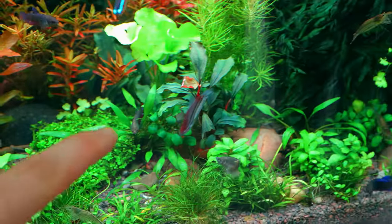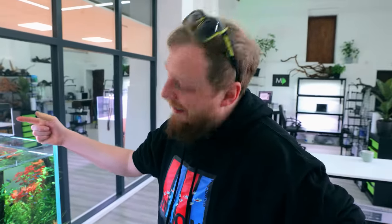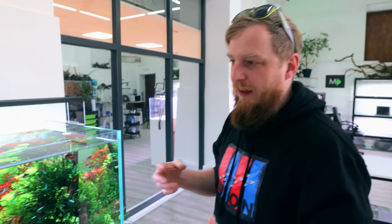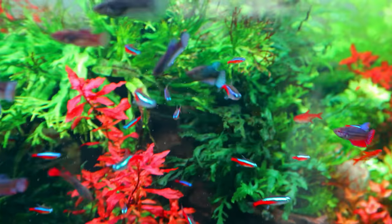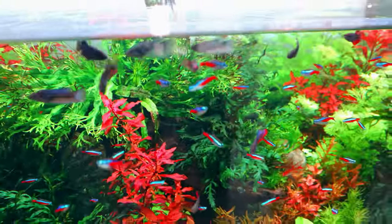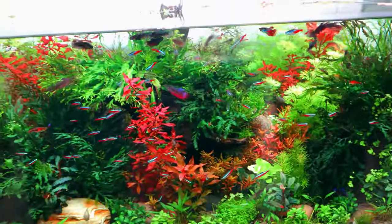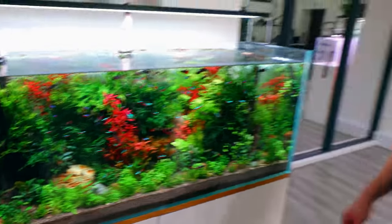The stress stripes, Matt, the stress stripes. They're okay. They're juveniles. Everyone was having a go saying they're all under stress. But like you say, juveniles, they have that. Especially, and Martin said, especially with the natural coloration of some of them, they show through even more. You'll find that if you've got some of the more messed around with varieties, they aren't going to show those stripes. A lot of the whiter colorations don't show those stripes ever. So it's a tricky one. But the more wild strains like these guys are always going to show those stripes most of the time through their juvenile life.